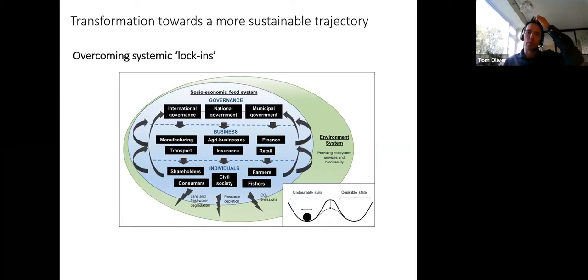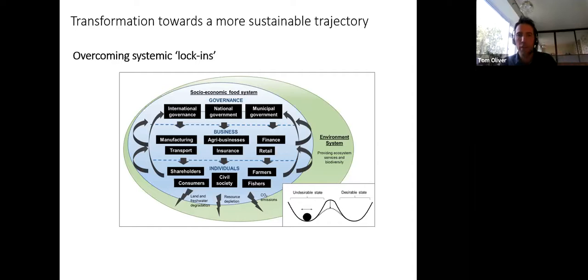When we talk about a system, what do we mean here? If we think about the food system, what I'm talking about is the whole value chain, from the production of food or the harvesting of fish right to the end of the chain of consumption. But all the way along that chain, there's a whole range of actors: manufacturers, transporters, retailers, finance, agribusinesses, as well as individuals, not just in their role as consumers, but as shareholders, individual farmers and fishers, and then of course the governance of that system. So if you think about this complex web, millions, if not billions of individuals linked through economic interactions as well as social interactions, we somehow need to transform the way this web works.